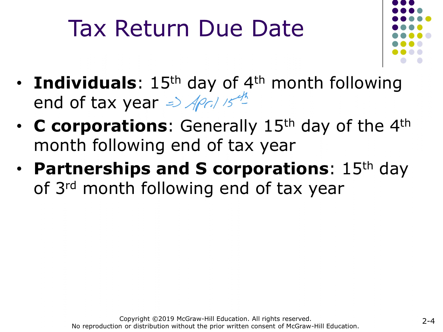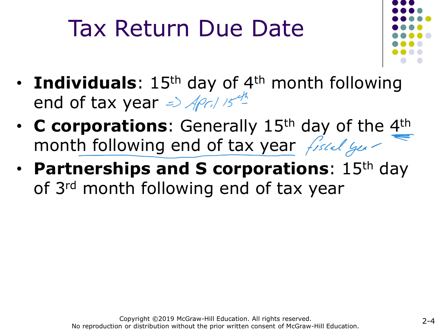C corporations, generally the 15th day of the fourth month following the end of the tax year. Now, for C corporations, this is very important, because C corporations can have a fiscal year. So their year end isn't necessarily December 31st, which means the fourth month is not necessarily April. So you have to look at when their year end is for that corporation, because they're not required to have a calendar year end, and then look at the fourth month after that.